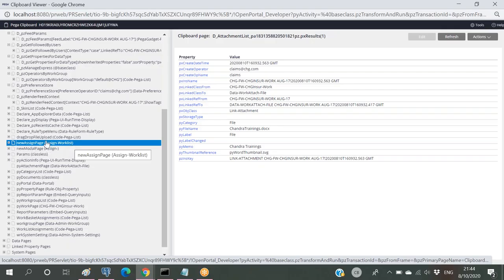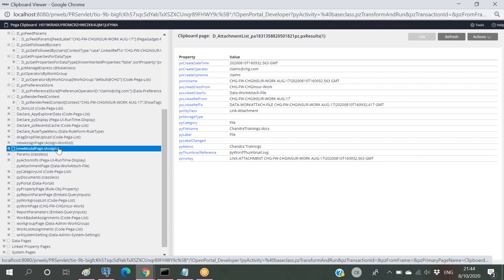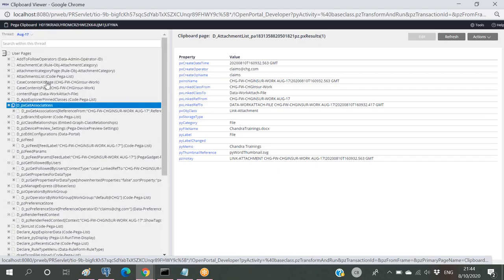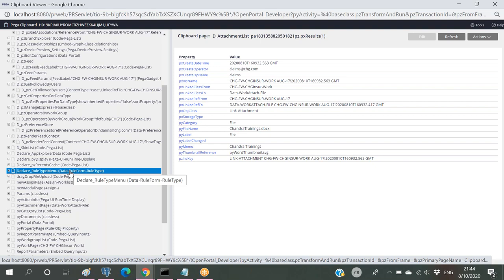Okay, so the same details we should be finding in the database table which is linked to this class. There will be one table connected to this class, and we should be having the same attachment details in that table also. So ultimately we will be having two different tables created in the database. All the work object data will be stored into the work class, but attachment details will be stored into two other tables, that is one table connected to this class as well as the table which is connected to the link attachment class. Okay, so why is PRPC creating in two different places? Just for memory segregation.